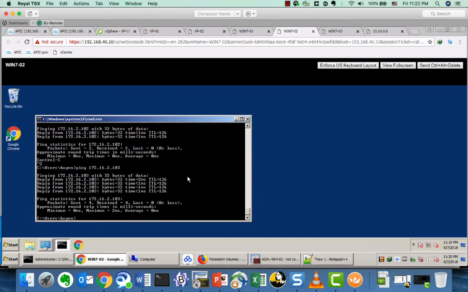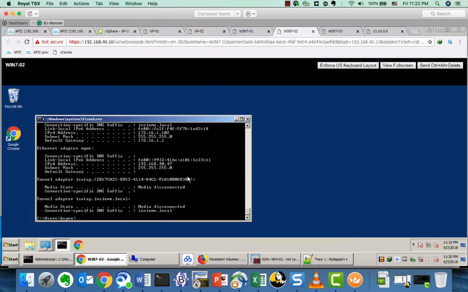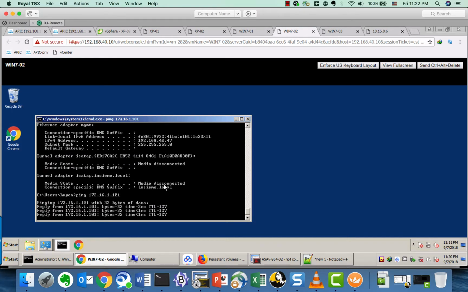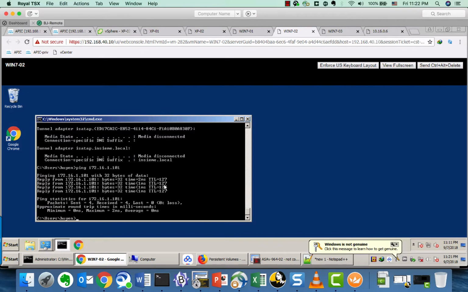Actually, I have DHCP running, but I remember the IP address here is 102. So from here I can ping. Why can I ping? Because Windows 7.1 and Windows 7.2 belong to the same microseg EPG.